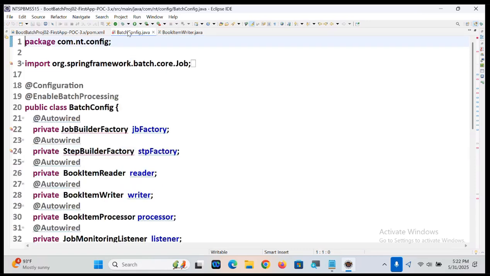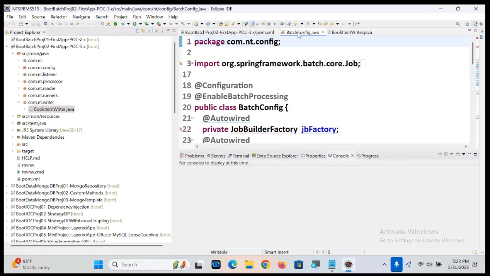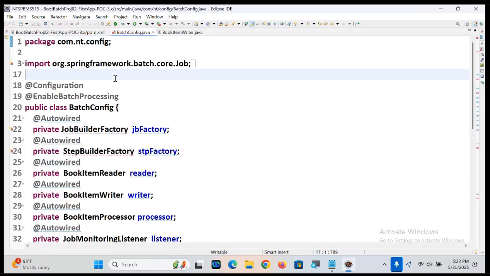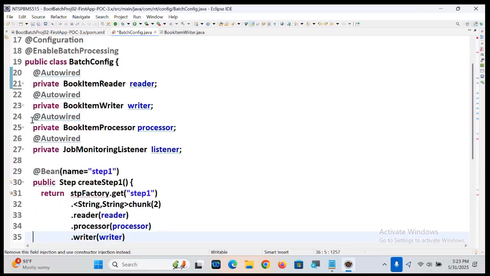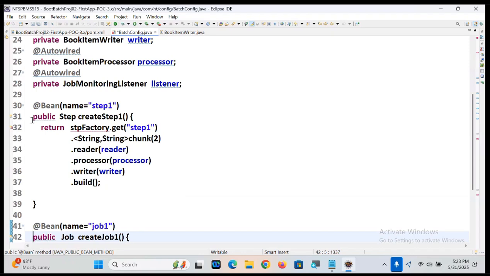Now look at the batch config, guys. No more job builder factory and step builder factory, guys. Remaining things are the same. To create a step object, we need to use the two-param constructor.